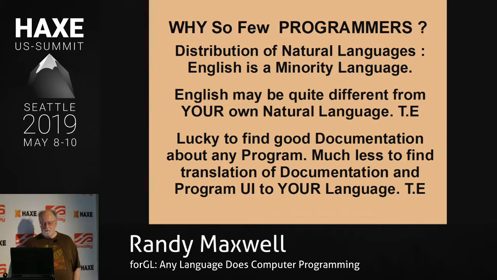So, back to the original problem space description. Why are there so few programmers in the world? Well, part of it is the distribution. English isn't a really big language as far as population goes. And it could be radically different from how your own natural language approaches things. So what makes sense to describe in English may be difficult to describe in your own language. So that's 2 different hurdles that somebody coming from another language background has to work with.